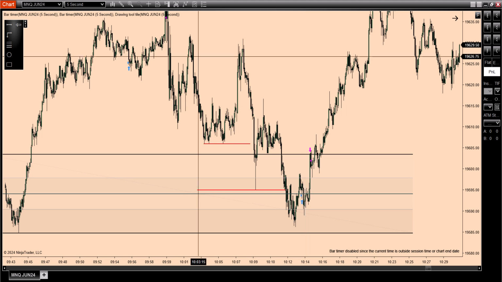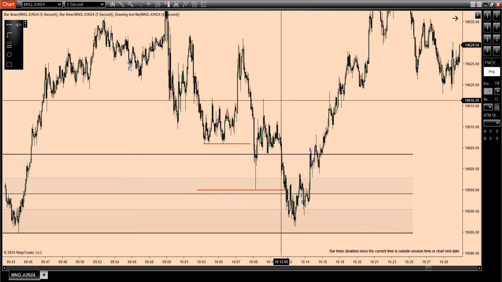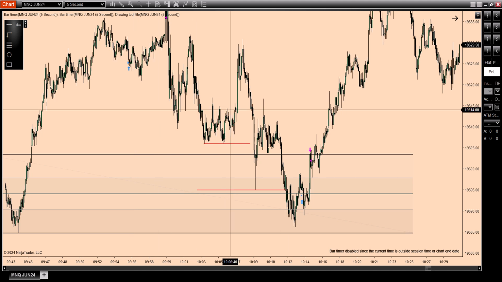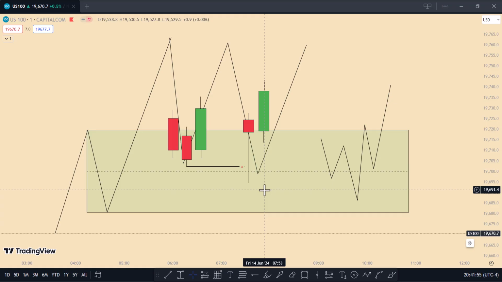Now, these setups, guys, happen every single day. If you are using the lower time frames, you will get multiple entries, multiple setups per day. All you have to do is to catch 2 of them or 3 of them, A+ setups, and you're done for the day. Just be patient. As you can see, this is just 15 minutes of chart time, and I get these 2 A+ setups, all right? It is your choice what time frame you use. So again, make sure to check my previous videos for more details and backtest it, collect examples, and don't trade it as a pattern, trade it with logic, all right? So I see you next time.